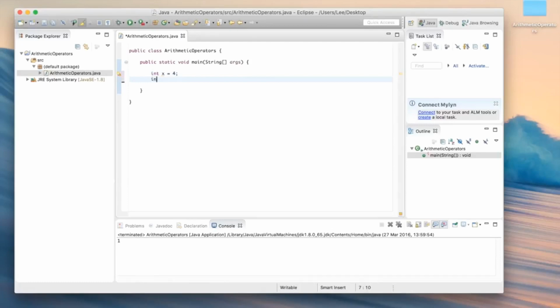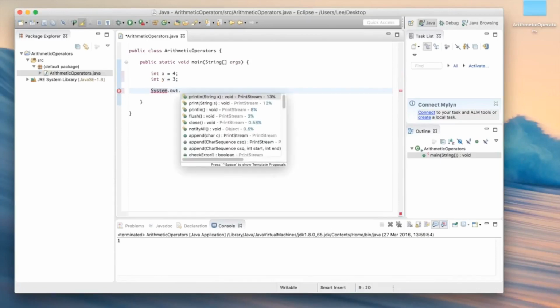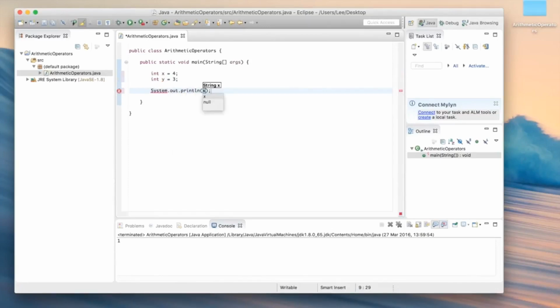I'm then going to declare another integer, call it y, and initialize that with a value of 3. Just for completeness, let's do a System.out.println x, and do the same for y. Nothing new here. We've got 4 and 3 on the output.